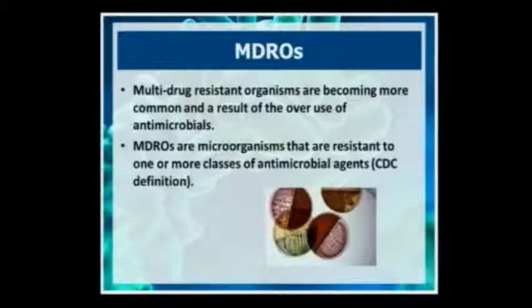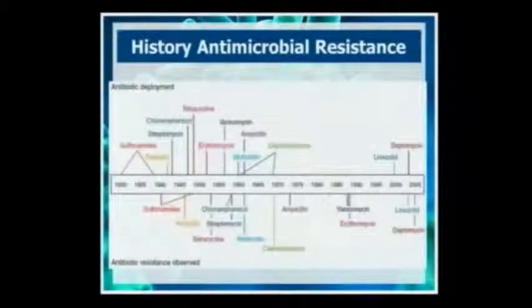So this is just a little picture of what has happened. If you look at the top, you see all these antibiotics on a timeline starting at 1930 and going up to 2005. You can pick out an antibiotic, like vancomycin, which came into play at about 1956. Then if you look on the bottom of this table, when was resistance to this antibiotic observed? Vancomycin has been effective probably longer than most. It was about 1987. So that's 30, 31 years that vancomycin was actually effective.